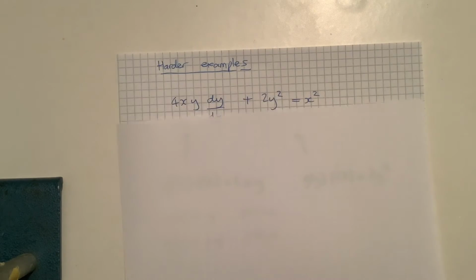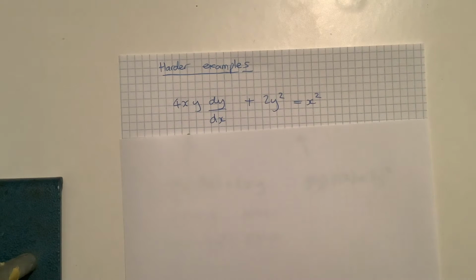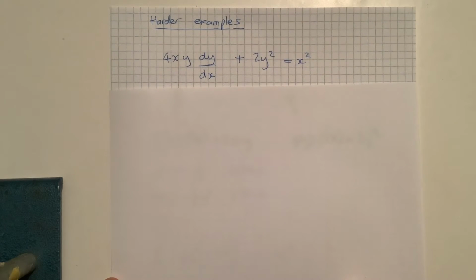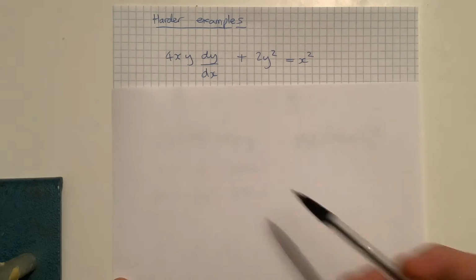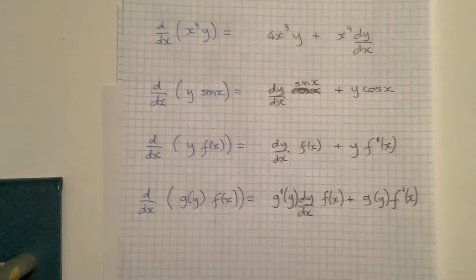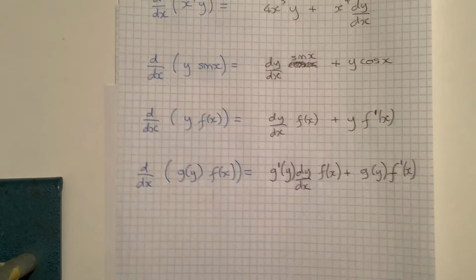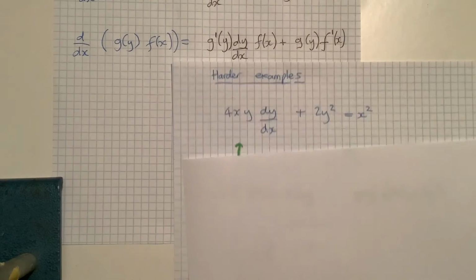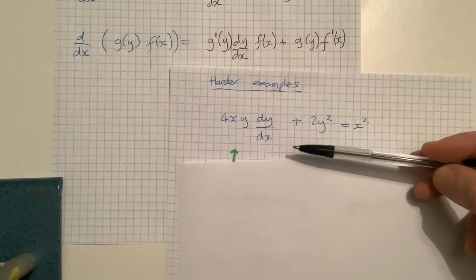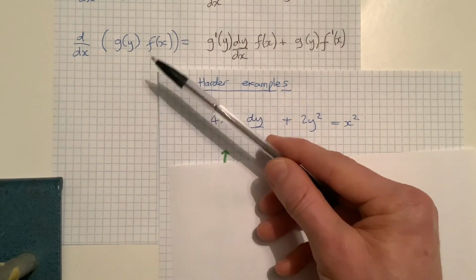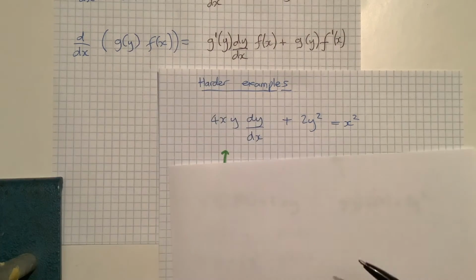Right, so a harder example, something like this. How could we solve this differential equation? Now again, you might be able to spot how to rewrite this. But if you can't, let's just go back to that example over here, and let me see if I can arrange this so we can compare. So I'm trying to compare this and this, this and this, because I'm hoping to rewrite this like this, if I know what g of y and f of x are.